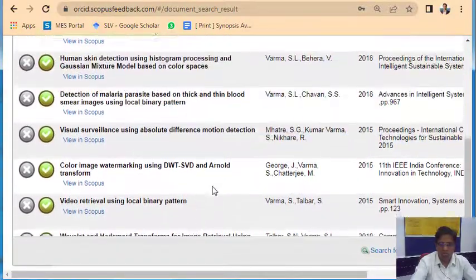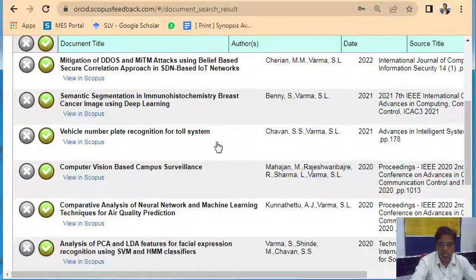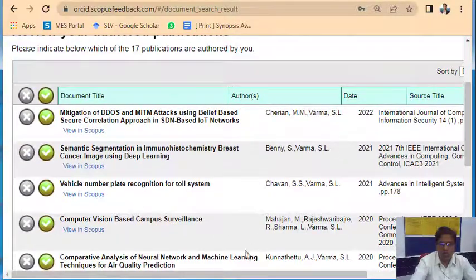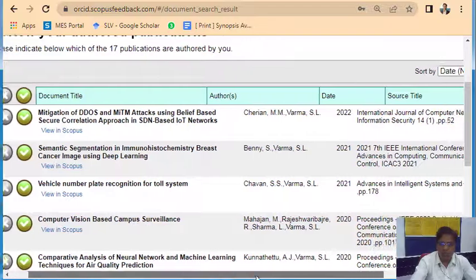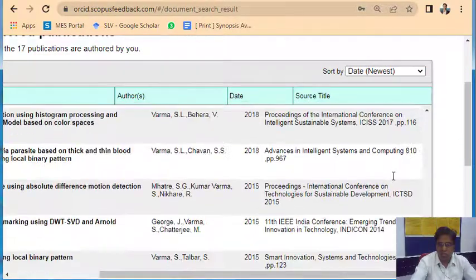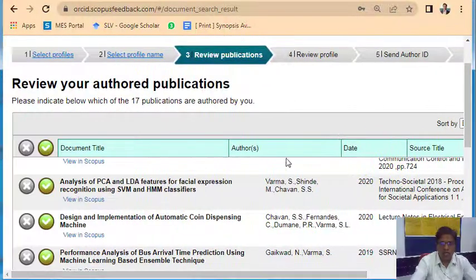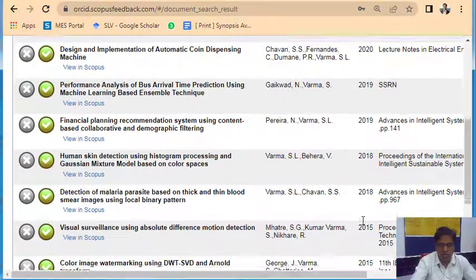So you'll observe these are the publications under the Scopus profile, and I agree that these all belong to my author profile, and I am one of the authors. Once this is done, we can go to the next step, that is review profile.